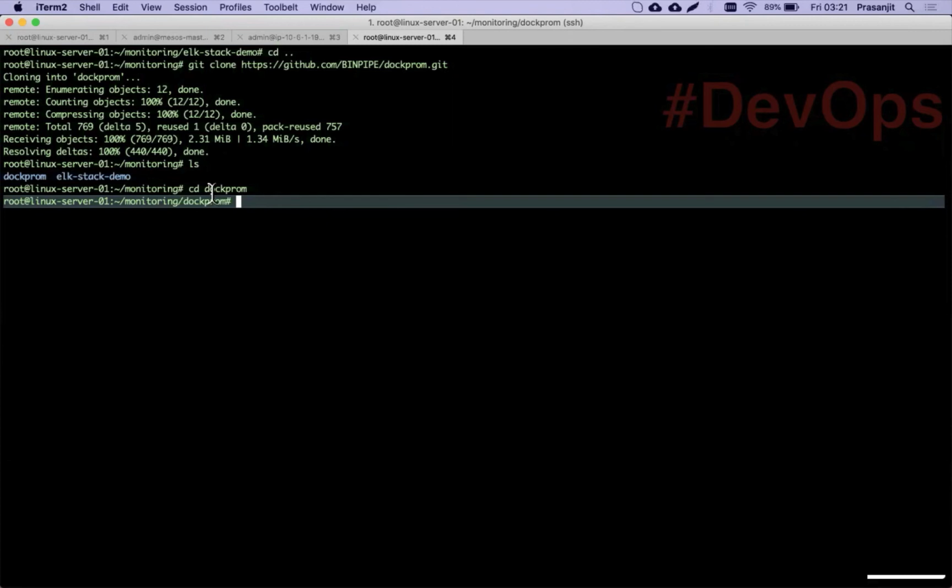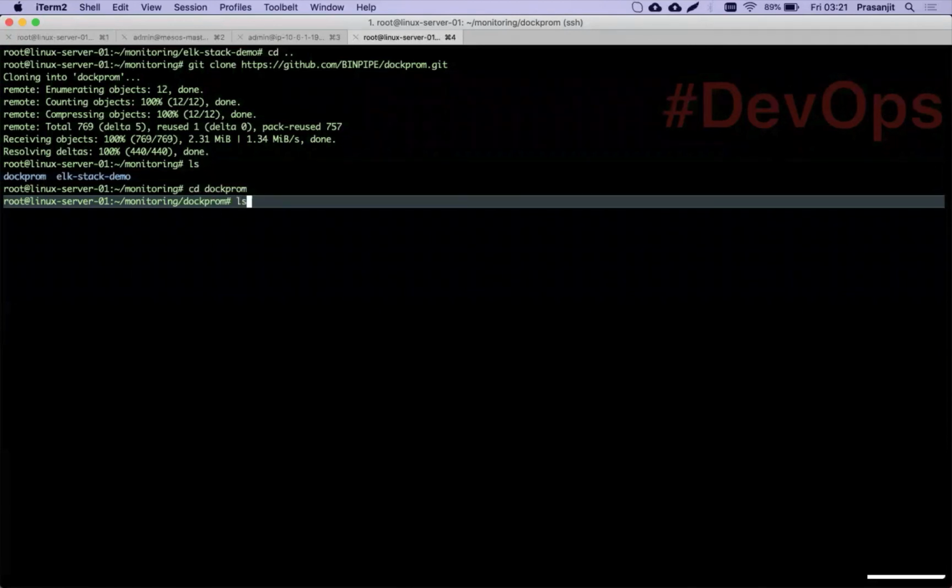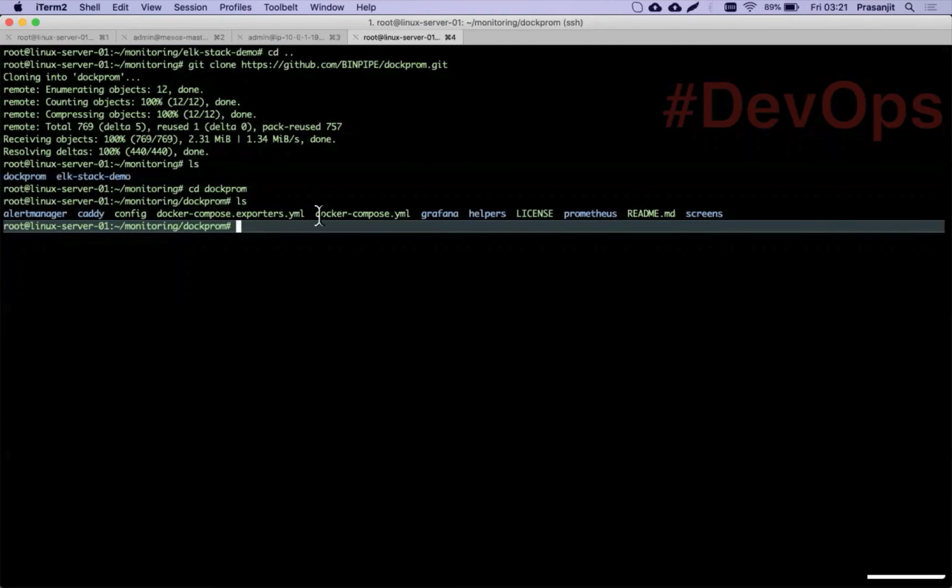Changing these folders is very important. Like if you run the Docker Compose from outside the folder, it will fail. So always remember, whenever you clone a project, go into that folder like this and check the code is there or not. You should be always on the same folder, like wherever you have the Docker Compose for that particular project, you should be present on that particular place in the directory structure. Only then the Docker Compose command will work. So we are here now.